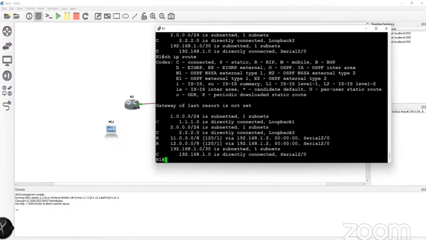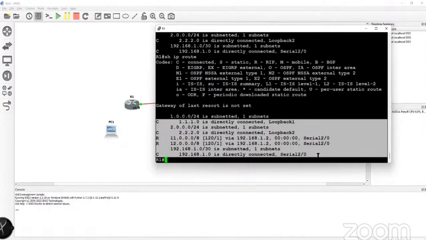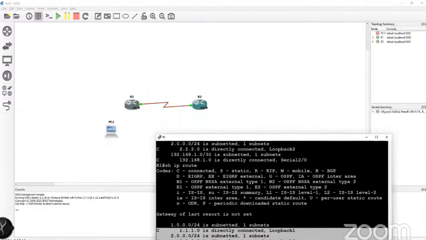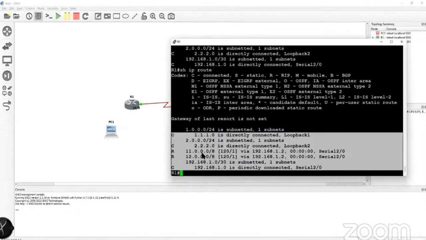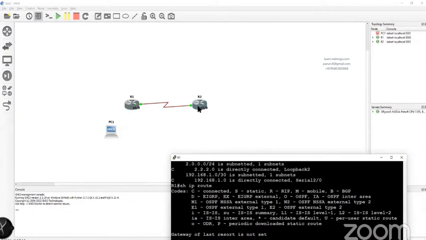Yeah, here it is. Why did it take some time? Because of 30 seconds. Guys, RIP version 1 does not support triggered updates. You might have heard about it. Triggered update means it will send an update immediately when there is a change in topology or an update in the routing table. So RIP version 2 supports triggered updates, but RIP version 1 doesn't. That's why RIP version 1 sent the packet after exactly 30 seconds, and that's why we were waiting on R1.